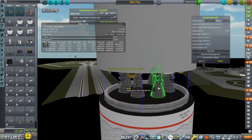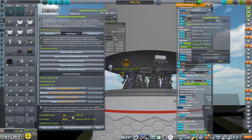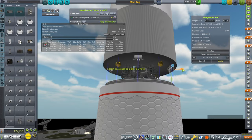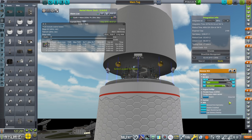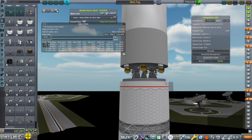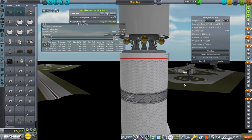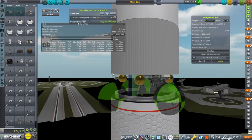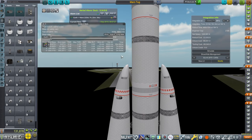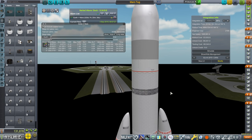We have a 140-ton core there, the same one used on the nuclear stage — so we've already tooled it. That stage gives 4,000 meters per second; some of that will complete orbit, and if we need to use the payload to finish the transfer to Mars, we will. We also have short payload fairings to tool again. The launch system can only provide about 8,600 m/s, and everything else is 105 tons — beyond the limit we had.